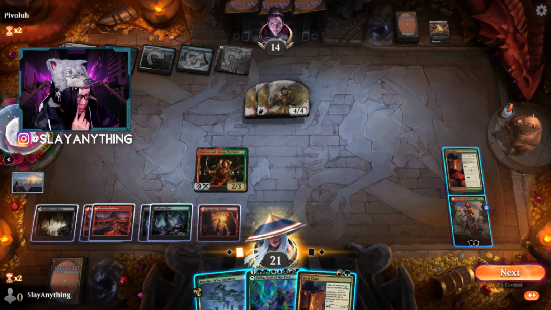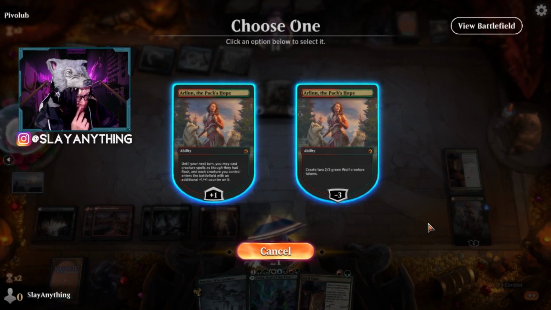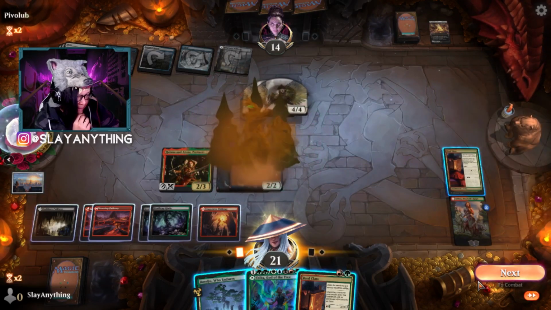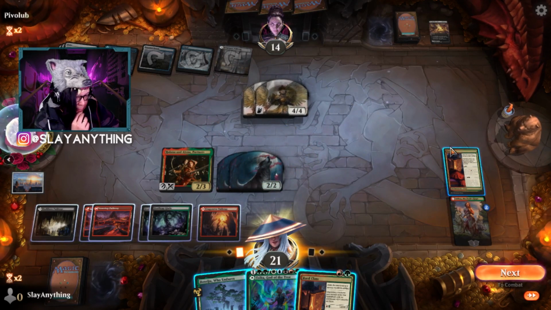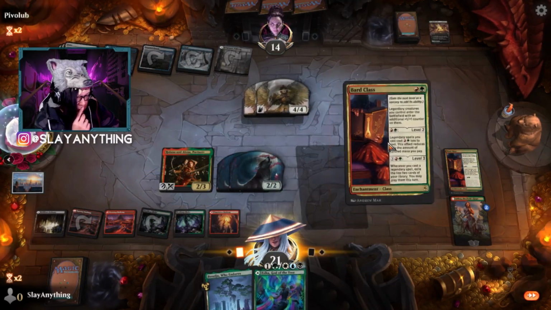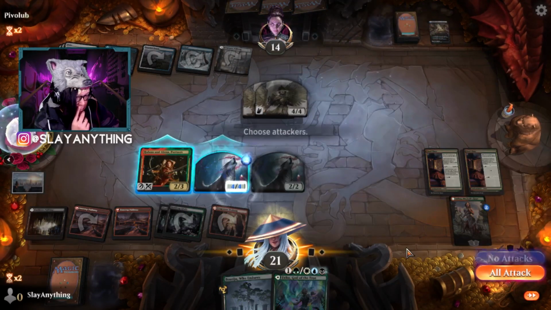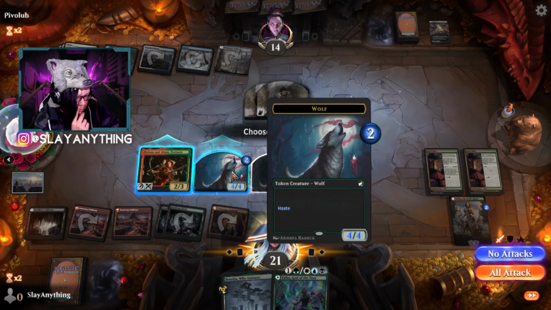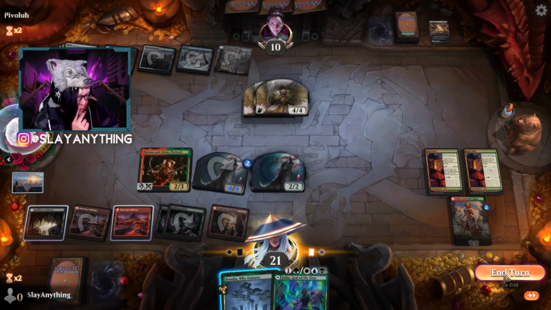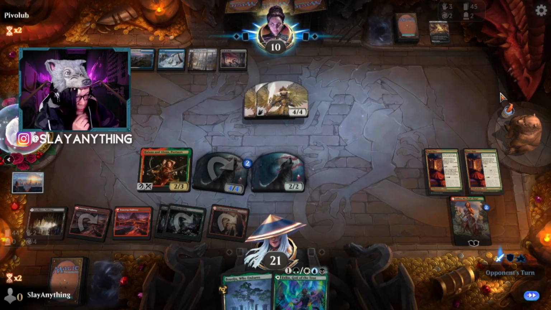So what do we want to do here? We got some choices. I think the first thing we do is go create some tokens. Who's company? 3's a pack. Go here. Bard class number 2. And swing in. Okay. And yeah, we'll just end the turn here. The opponent is just on full-on annoying control.